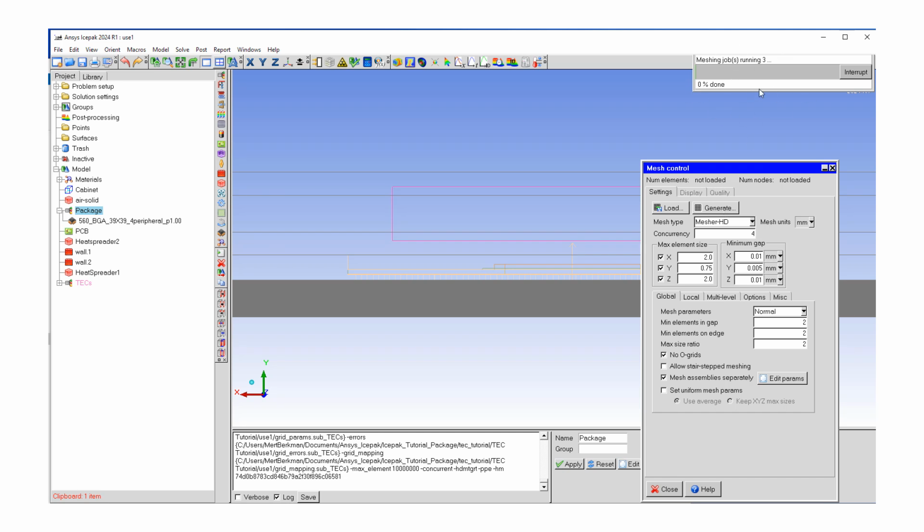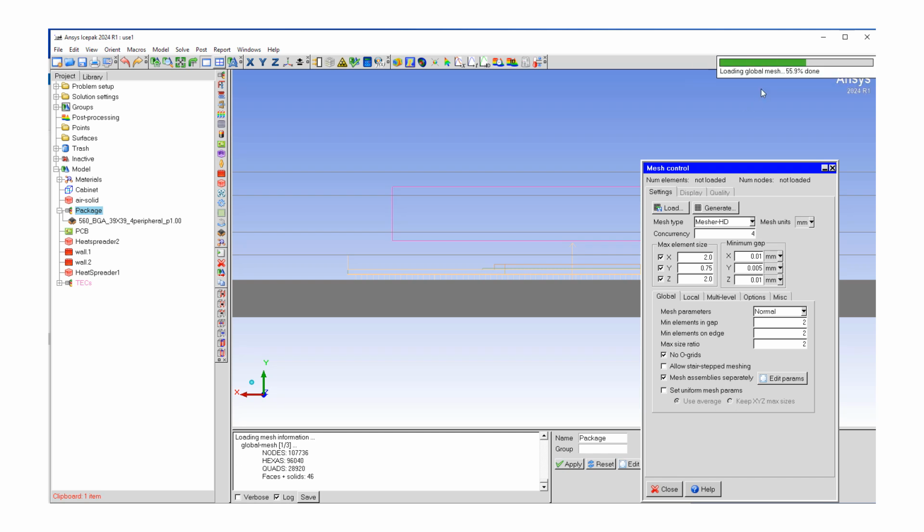As you can see on the top right corner, the geometry is being meshed right now, so sometimes this may take some time. In this particular case, probably not a long time because it's a fairly simple model. And what we see is now our mesh is generated.